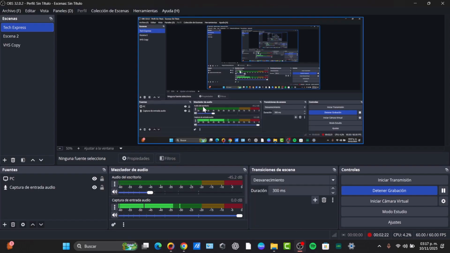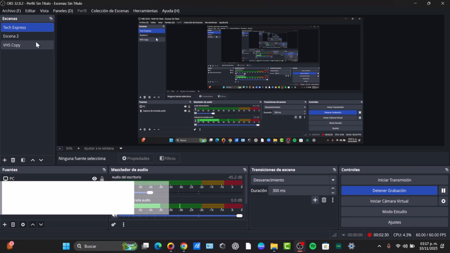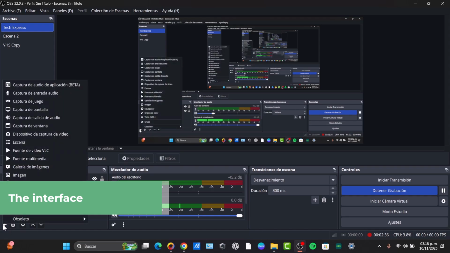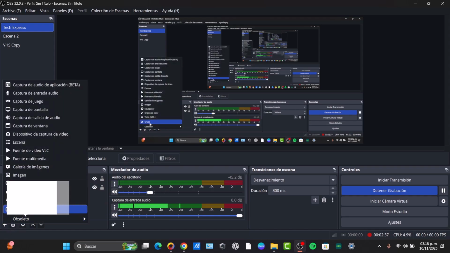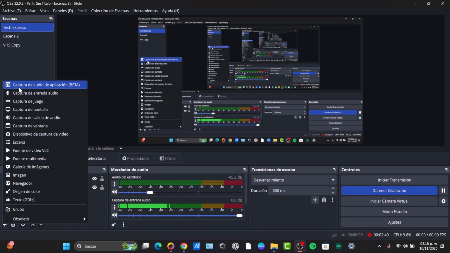Now, unfortunately, I cannot add a new source because this would pause or stop the scene that I'm currently recording for you. But you can just focus here where it says scene and go for add, and you can add the scene. Something else that you can add is the source. When you click add source, you can add a screen recording, a game capture, a screen, a window, images, and so much more. Even text that you can add, right?